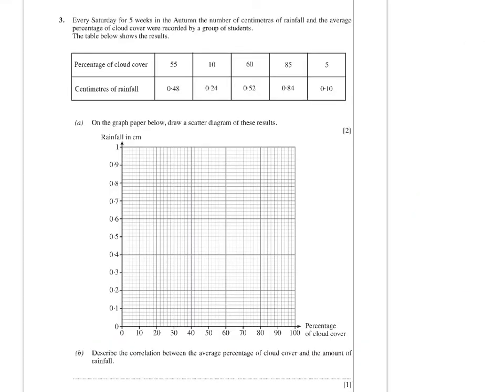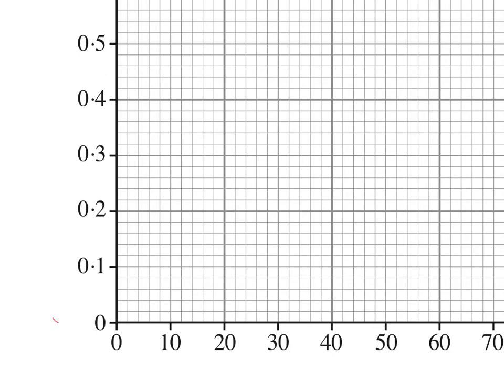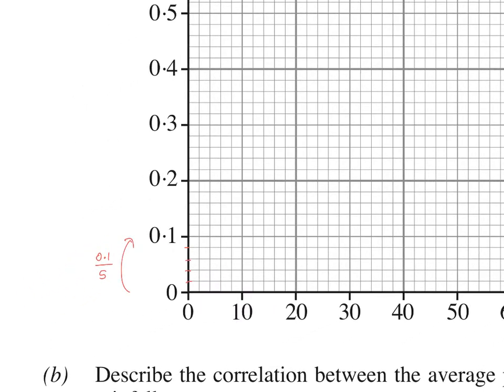Okay, then question 3, the first thing I'm going to do before I even go any further is work out the scale. So here I've gone up by 0.1, and I've taken 5 little steps to do that, 1, 2, 3, 4, and 5. So I'm dividing that by 5. Now that's not the easiest calculation in the world to do in your head. Very, very easy to go wrong here. If you think of it as 0.10 divided by 5, you may find it a little bit easier. The answer is 0.02.